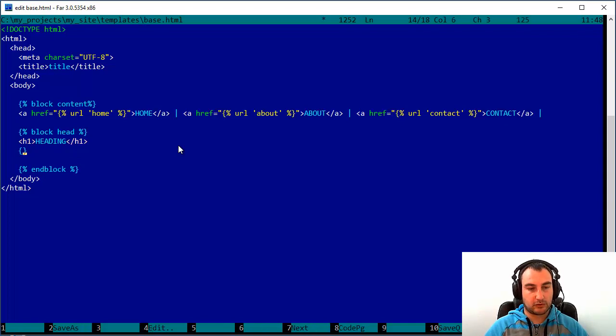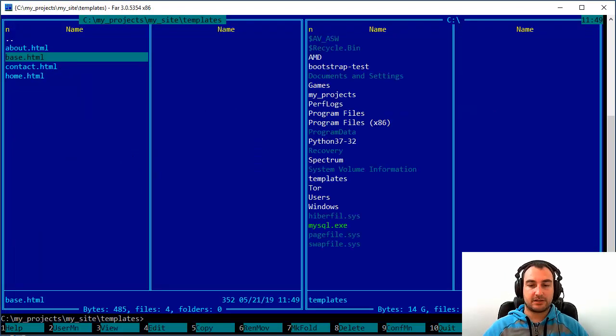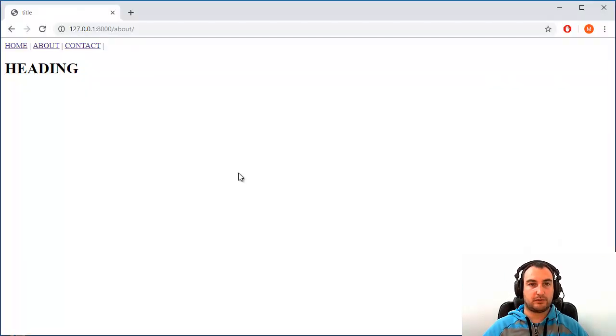It's a principle, so you must follow it. And block. See, so you need to have end block here and end block here. Why? Because this end block is for this starting block and this end block is for this starting block. Now it's cool. Let's go to our individual pages and let's see what's happening.